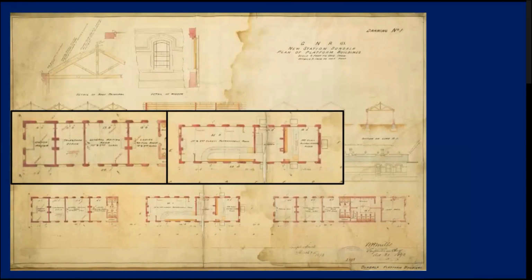The central building has the first and second class refreshment room with a service counter there. There's then a hatch which leads through to the kitchen, which has stairs down to the basement. And then on to the third class refreshment room. And again, here we see the class segregation, where the first and second class refreshment room has loads of windows, it has a lovely fireplace, loads of space for tables and chairs, nice big long service counter. You can imagine, you know, waiting for your train wouldn't have been too much of a hardship if you had that lovely room to wait in.